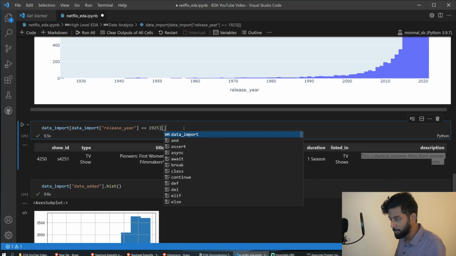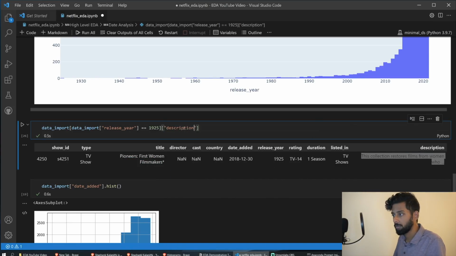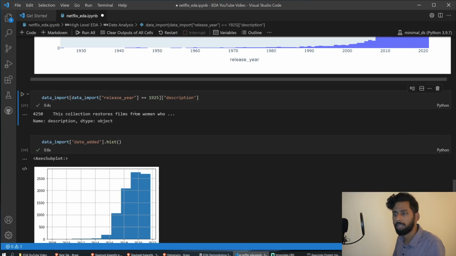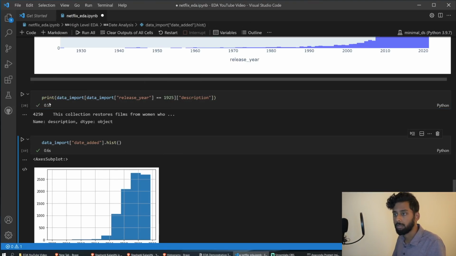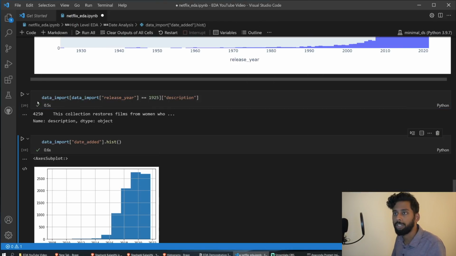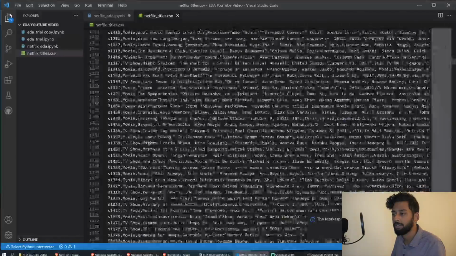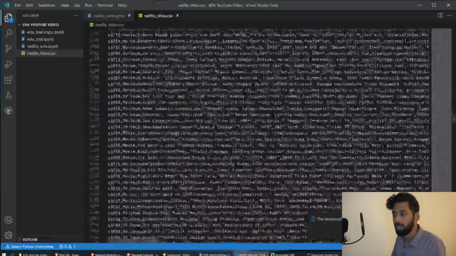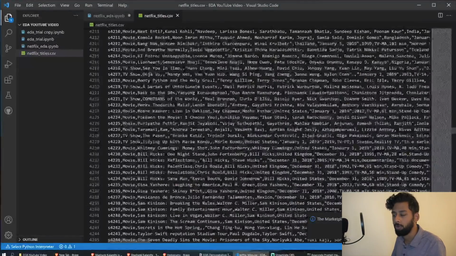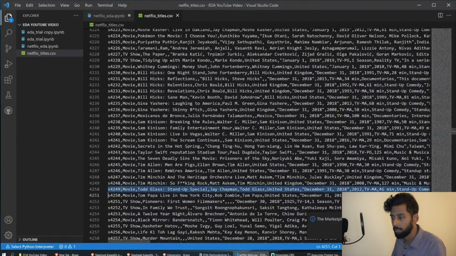And then let's go ahead and see what the description column says. Oh, is it not? Is that really the entire thing? Maybe I need to print it. Oh, huh. So it looks like it's index 4250. So let's go ahead and just look at the base file since the dataset's small enough. So going to 4250 over here. I might be... that was a couple off. Okay.